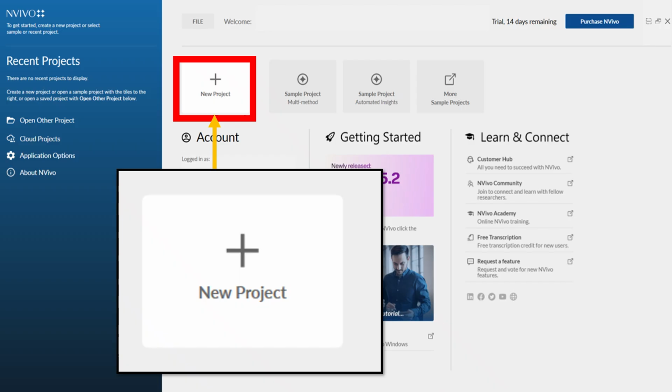Click here when you are ready to start a brand new project from scratch. You'll be asked to give your project a name, choose where to save it, and maybe even add a short description. It is like opening a fresh note just for your research. Everything you import, code, or analyze will be organized under this new project.